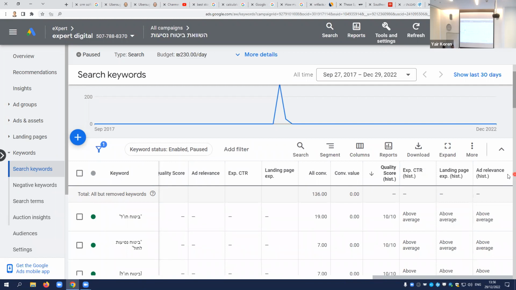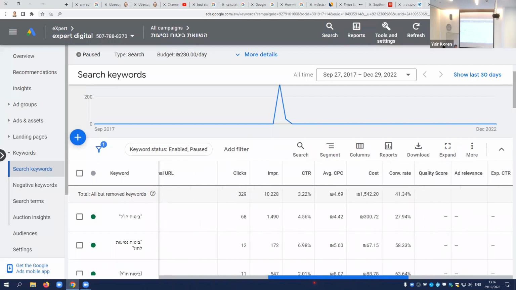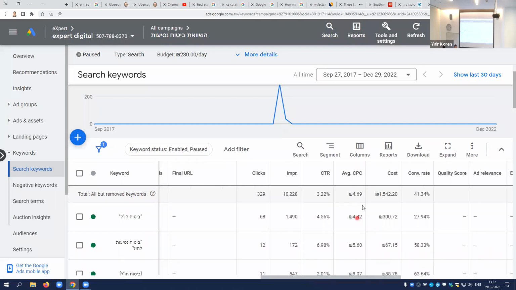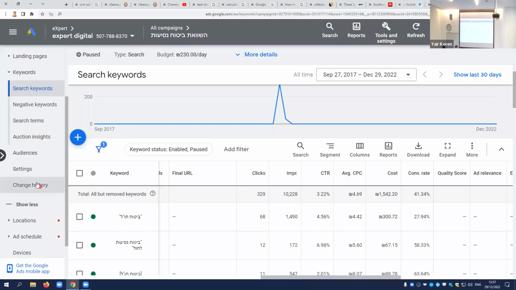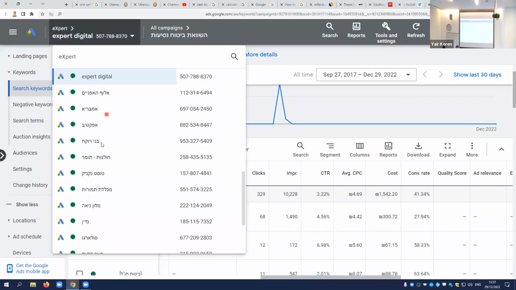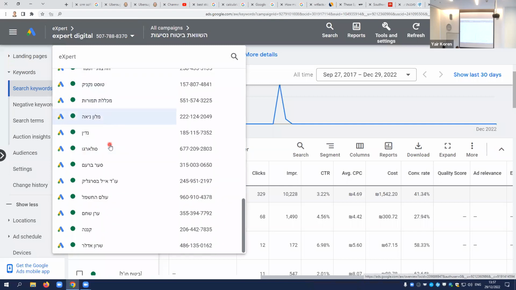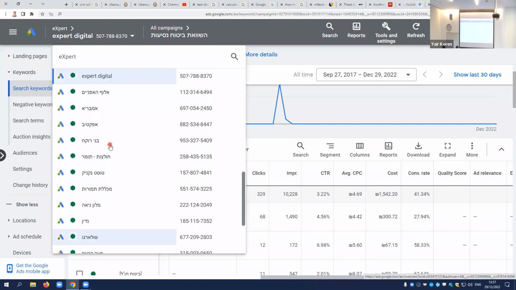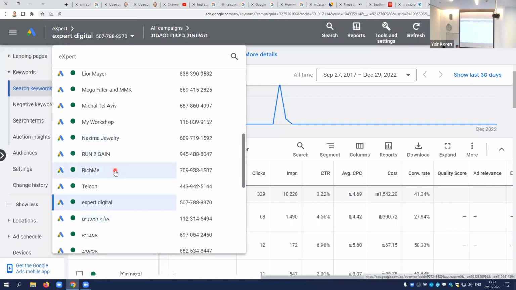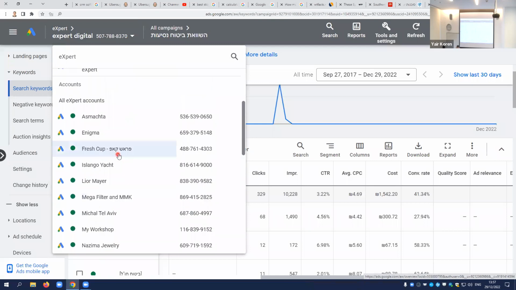Can you see how much they pay? Is it what I pay or what my competitor pays? I can see how much I pay. I can't see how much my competitors pay. Let's look at another one for a second. Those conversion rates are quite high. And we know what we're doing. We are doing it for a long time.